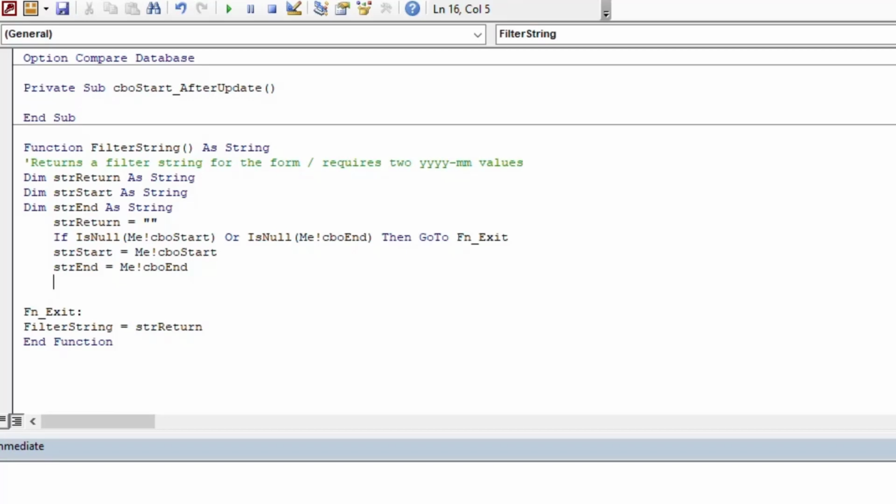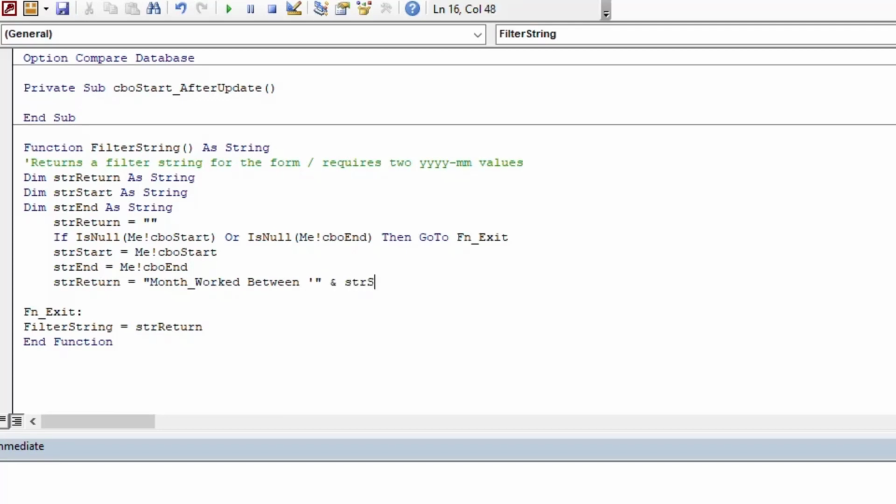We know that there's values in both of those drop-down boxes or combo boxes. And so what we're going to do is we'll create our return string. We're going to make the where clause that we can use in a filter on the form, and we're going to make that where clause as a string.